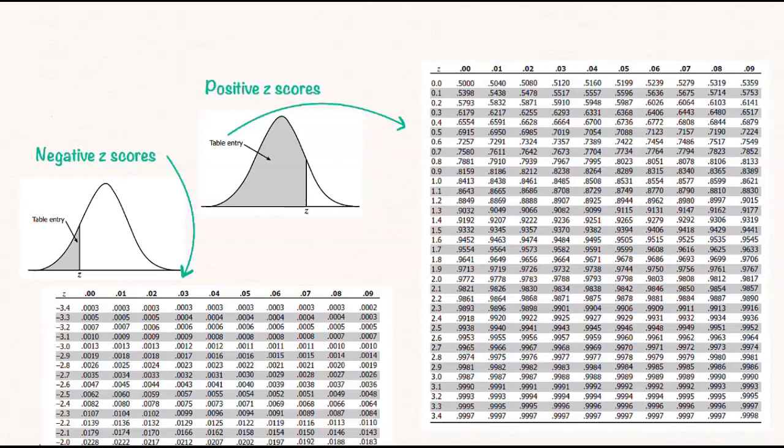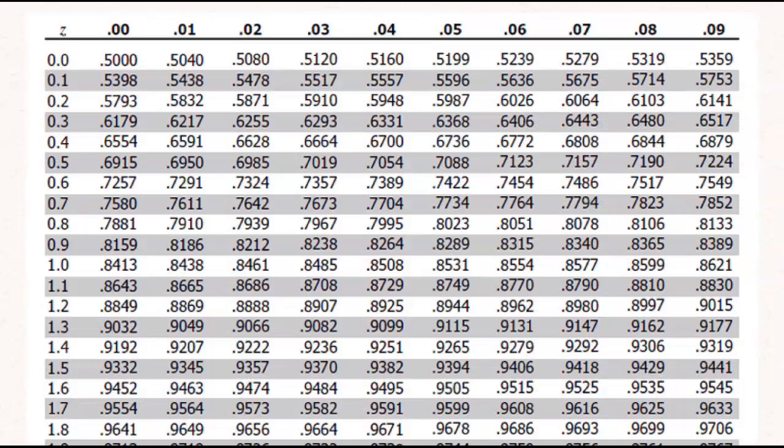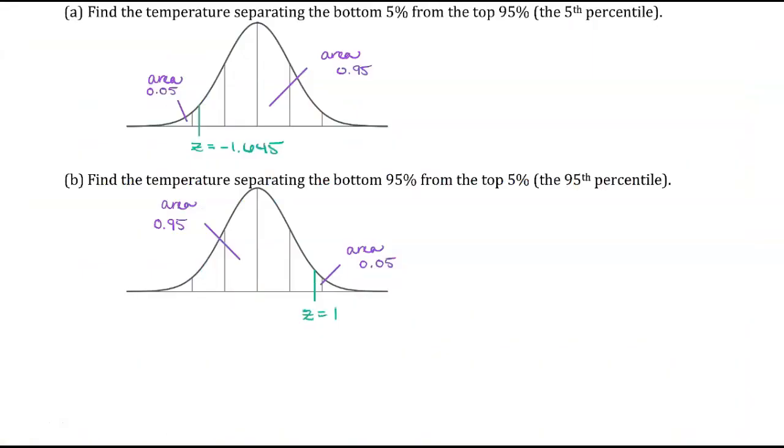This time, since our score is to the right of center, we know we need a positive z-score. And looking at our table of positive z-scores, we want to find the area that's as close to 0.95 as possible. Again, we find that 0.95 is exactly in the center between two given areas. These two areas correspond to z-scores of 1.64 and 1.65. So the z-score that we want is right in the middle of those two, or 1.645. That is, this time our z-score is positive 1.645.